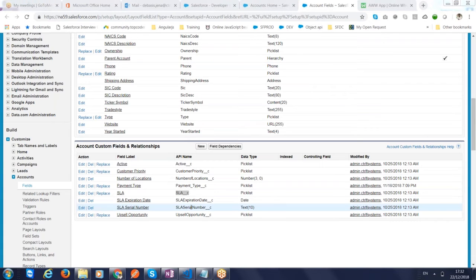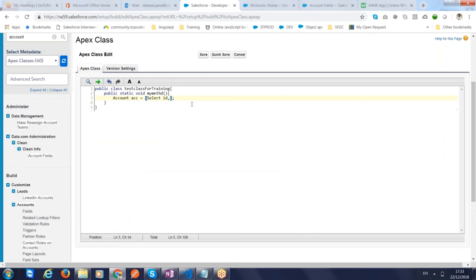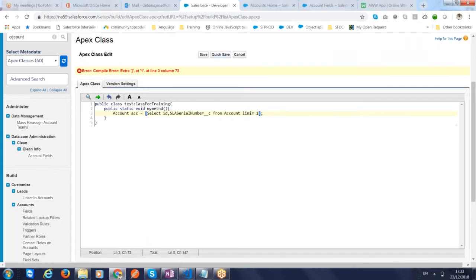Let me take a picklist number, SLA serial number. So I took ID and SLA serial number here, from Account limit 1. Now if you see, I have used that field. What happened here? Extra line 1 this.